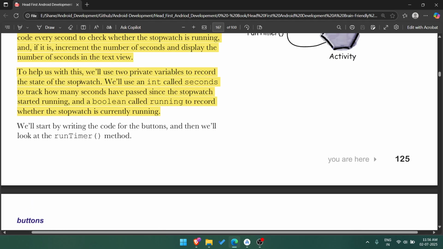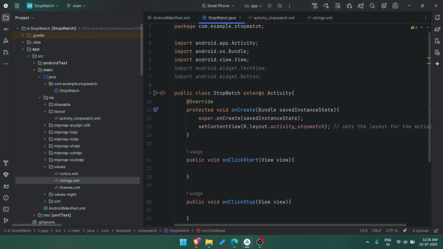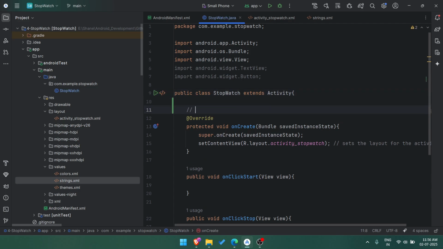So two private variables for checking and displaying the stopwatch.